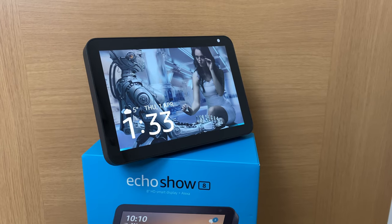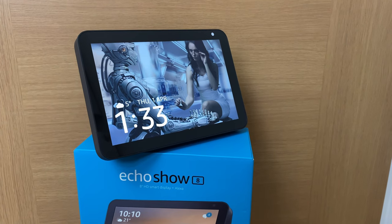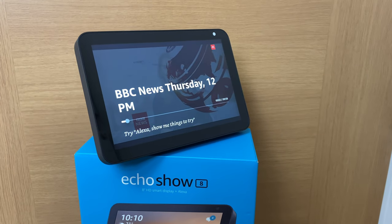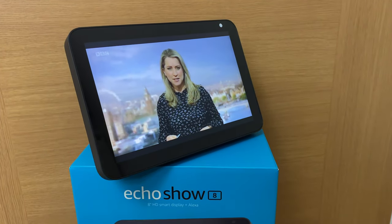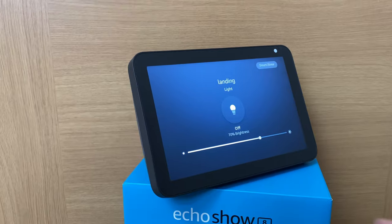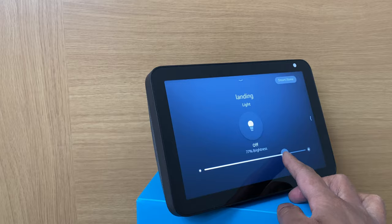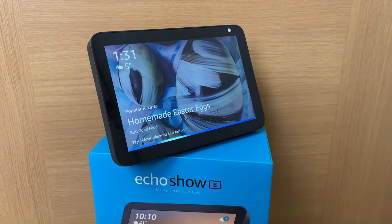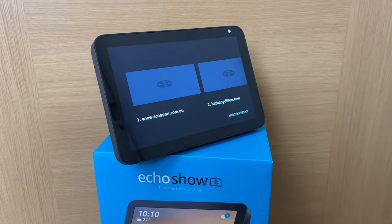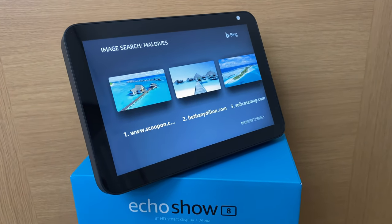So in conclusion, I strongly believe that no modern home should be without this smart speaker. It is really so much more than just a speaker that plays music — it can be your personal virtual assistant that keeps time, checks weather, plays music and videos, knows your routine, answers the doorbell, and keeps your kids entertained, and so much more. Adding a screen to an Alexa smart speaker is like adding a face to your personal robot assistant, and I highly recommend it. But always buy these Alexa devices during Prime Day sales, as they really get insane discounts.